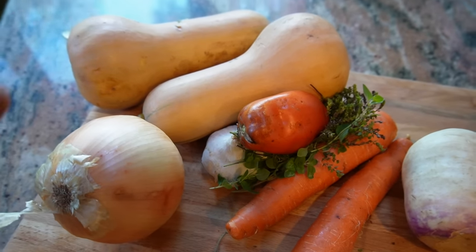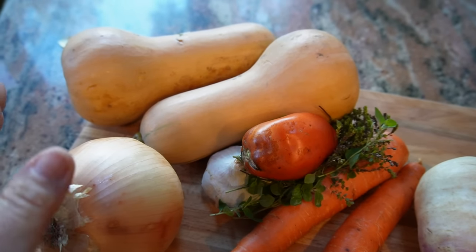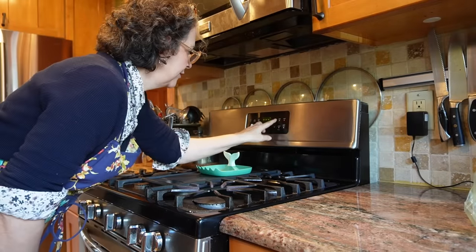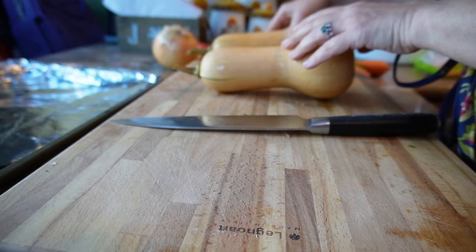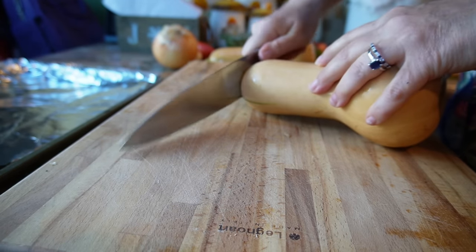So first things first, I gotta wash these guys, and instead of struggling to chop them up, I'm gonna cut them in half. Oven at 375. So I've just washed those two butternut squash, and what I'm going to do is split them in half.